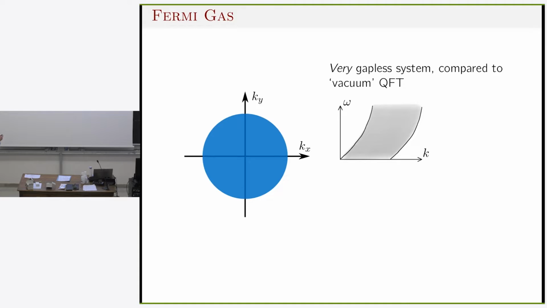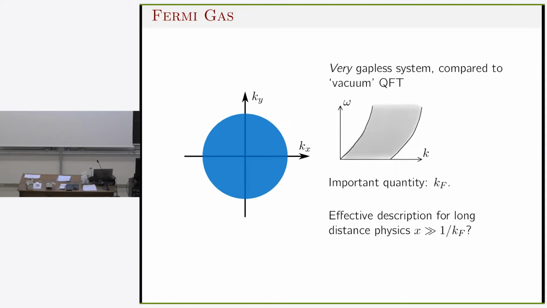the current two-point function. So this is just a contrast with what happens in CFTs. If I have a free CFT, the spectral density would be all localized at omega equals k. If you add interactions, you would start having multi-particle states, and you would have spectral weight over here, but you would never have it at omega smaller than k. So here we really have a very gapless system. And you can think of these gapless excitations as modulations of the Fermi surface, right? If I take a bunch of particles here and put them there, I'm eventually going to change the shape of the Fermi surface.